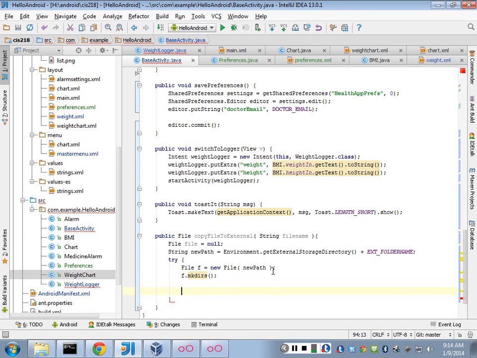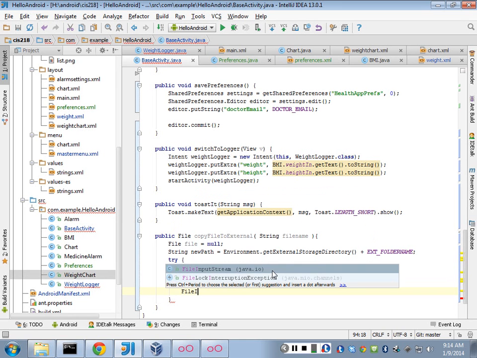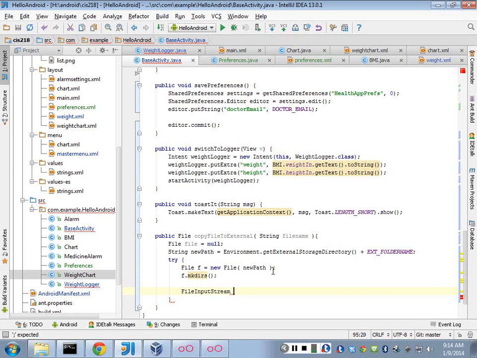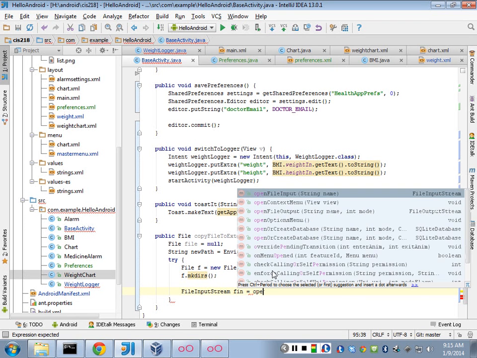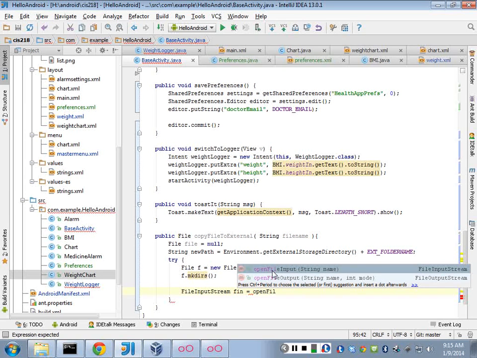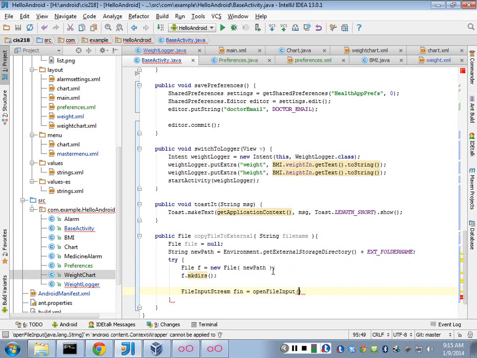All right. Now I need to have an input stream to read the data in. So I have to read it into the memory and then write it back out to the file. Kind of a pain. So I'm going to open this file in. We're going to open file input, the file name that was passed into me. And this is what got passed into me from calling this function, right? Boy, maybe I should have stopped and done this later.